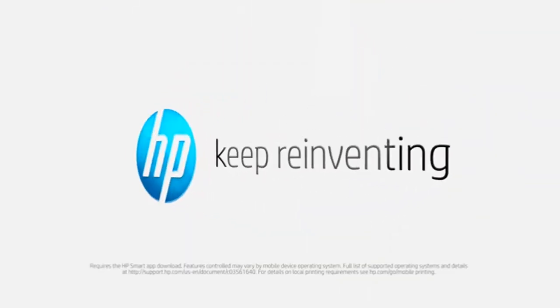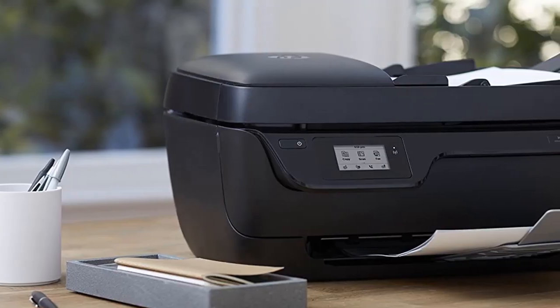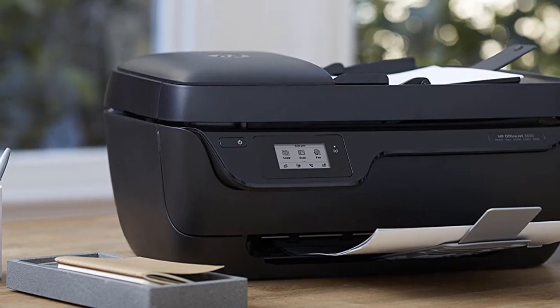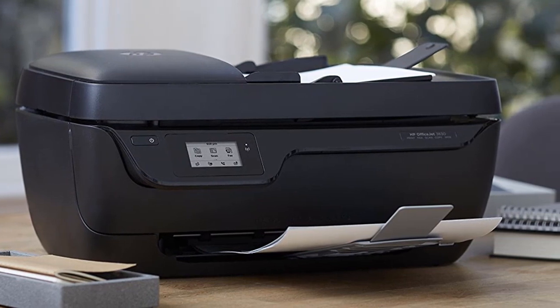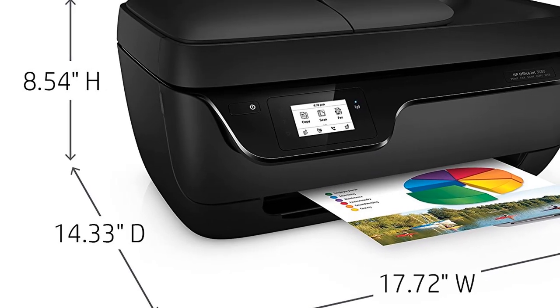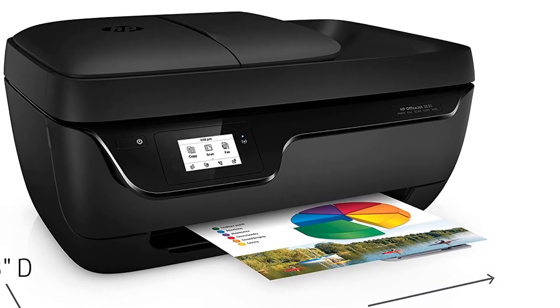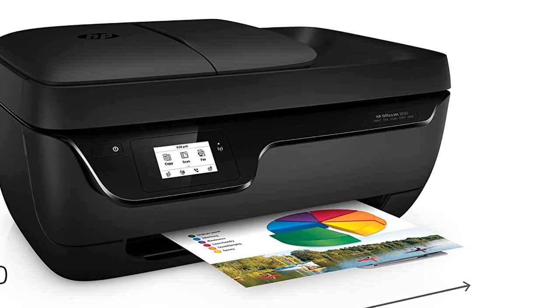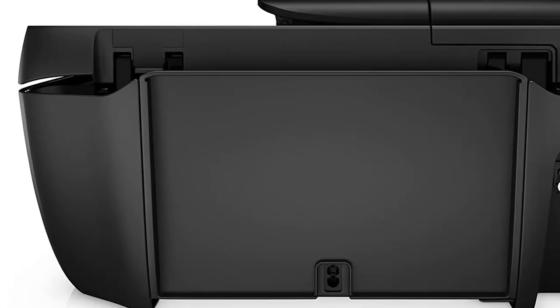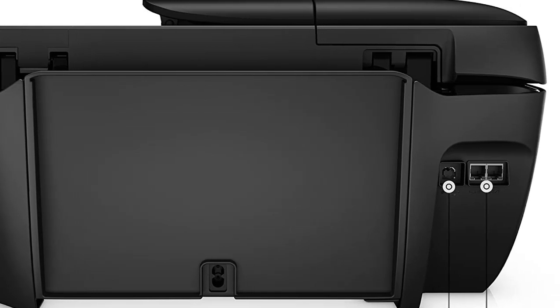Software includes HP Photo Creations and updates as well as the driver. Should you buy this printer? There isn't much competition in this price range for all-in-ones, particularly units that include a built-in ADF. Overall, this is a good basic all-in-one with many of the features you'd be looking for in a home office. If you don't like buying ink on subscription, running costs are relatively high. But if Instant Ink makes sense to you, this is one of the cheapest-to-run budget printers on the market.